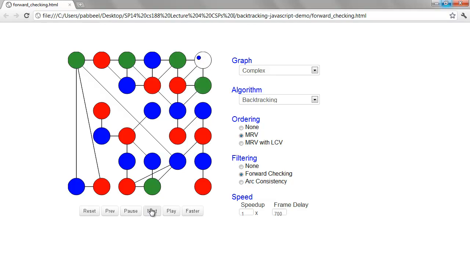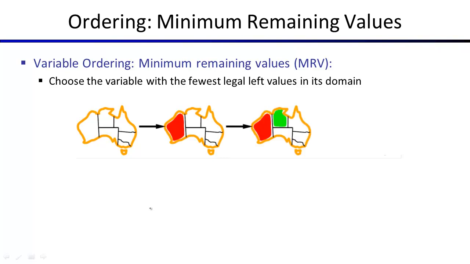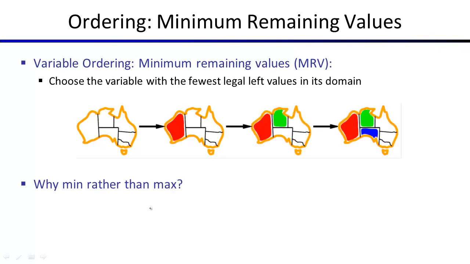we see that forward checking with this heuristic, and choosing which variable to pick next, works without any backtracking at all. This was still just forward checking, but the filtered domains were now used to decide which variable to pick next. So we choose a variable with the fewest legal values in the domain, but usually in the coloring problem it will be the neighbors of what you already colored.